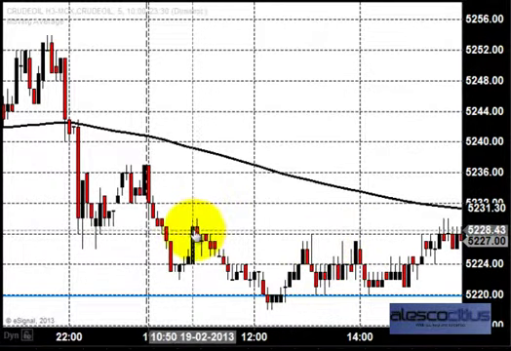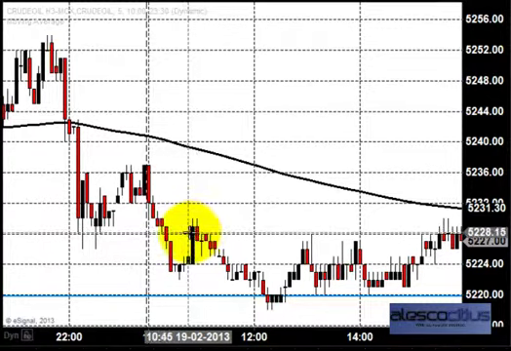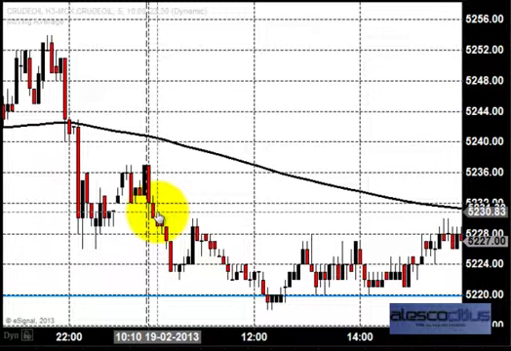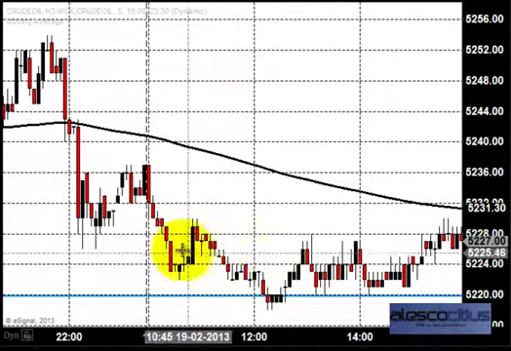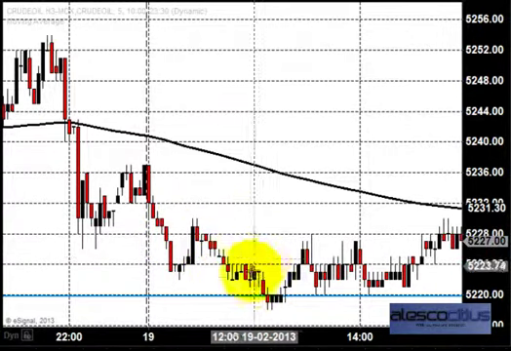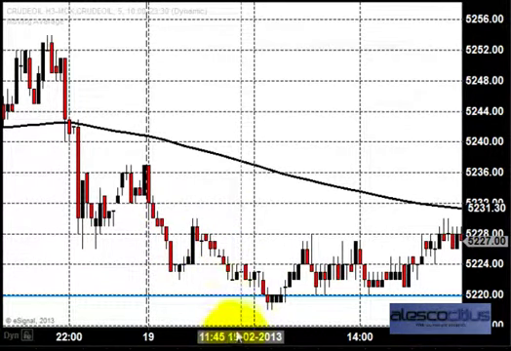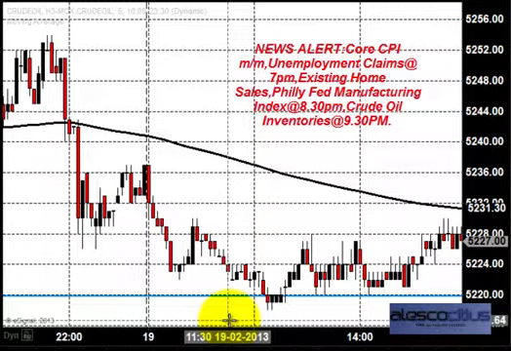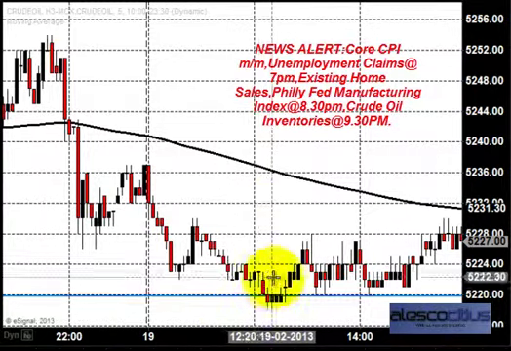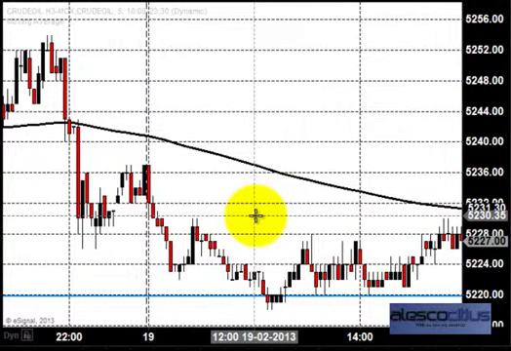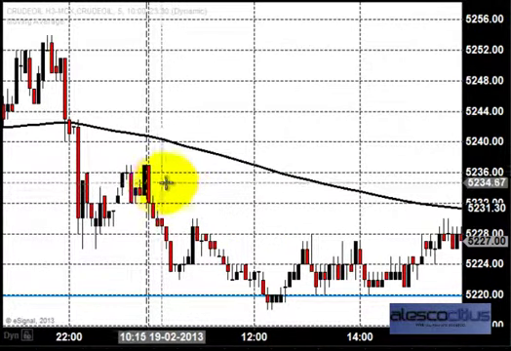The chart which you are viewing is a 5-minute chart. In order to have a detailed view about crude oil, we are using the 5-minute chart now. You know that normally we use the 1-hour chart. So this is the price action that happened on the previous day, on 19th, Tuesday. What we expected on Tuesday was that the market had the potential to continue and stay in a downtrend.